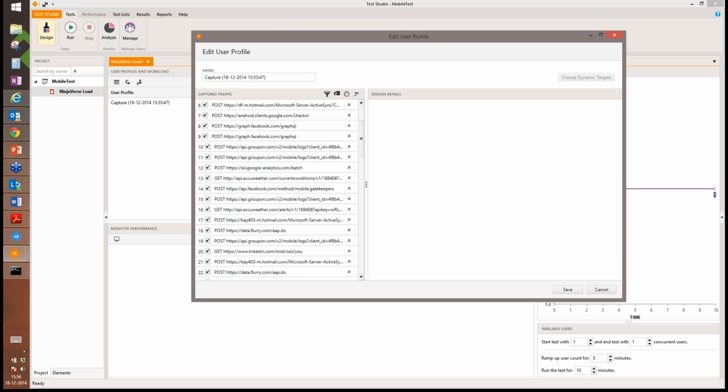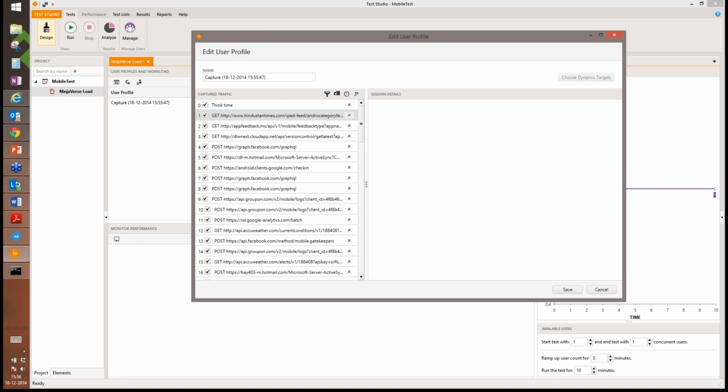So there are two ways. I can either just start deleting all of them. Since this is not too much, I can actually do that. But a better way, and the one that is recommended, I'm just showing you because there is too much. Okay, I can just delete all of them because this is all the chatty communication from my mobile device. And watch these think times that have also been incorporated.